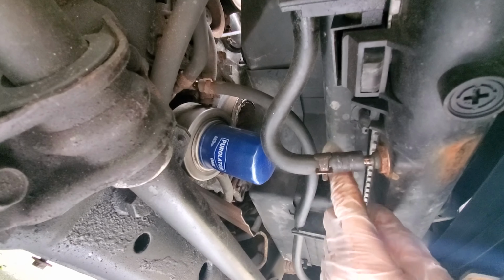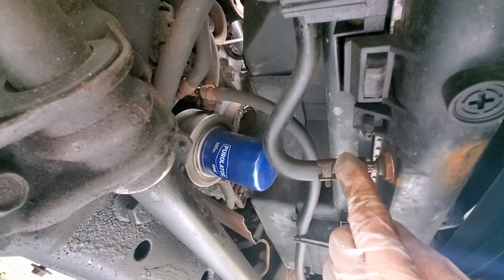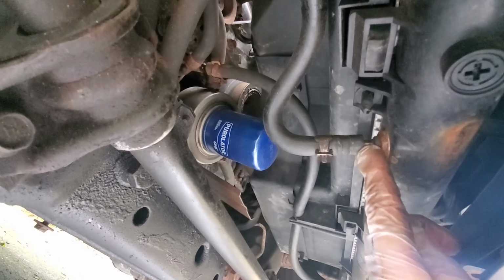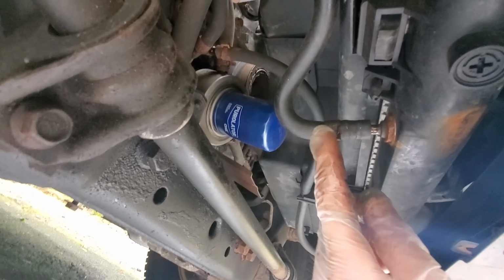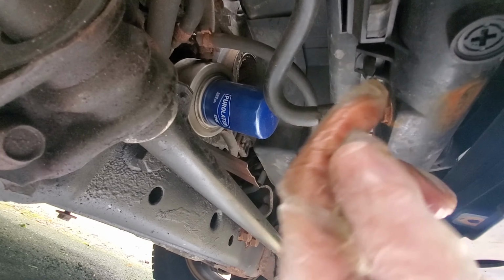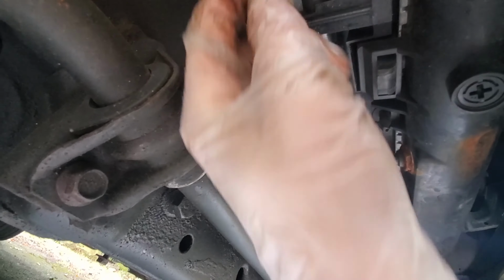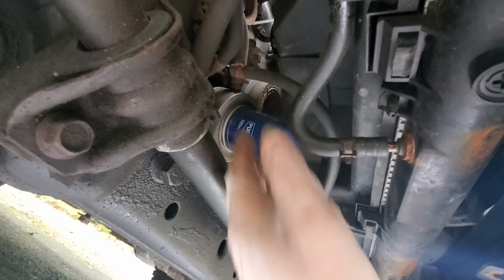Okay, so I loosened up both of them already. This hose is gonna be unplugged from here and it's gonna go in here, and this hose is gonna be unplugged from here and it's gonna go in here, just to close up this loop for radiator, and this to prevent the transmission fluid going through the radiator and contaminating itself. So it's just gonna go from there to the transmission cooler, which is a separate unit by itself, the small one, and just gonna go back in there.